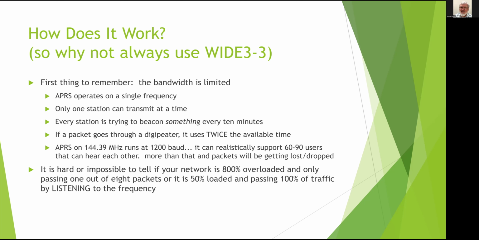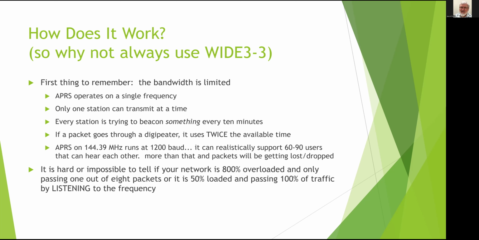If somebody has keyed up their radio and is sending out a packet and another station is also sending a packet at the same time, there will be a collision. Those packets will get messed up and nobody will get them, right? To some extent. There may be some FM capture that happens and one of those packets might get through where the other one does not. The key point is you as the operator sending your packet don't know that a collision has happened. There's no collision detection happening on this. So all you'll know is that your packet didn't get where you wanted it to get to. You may not even know that.